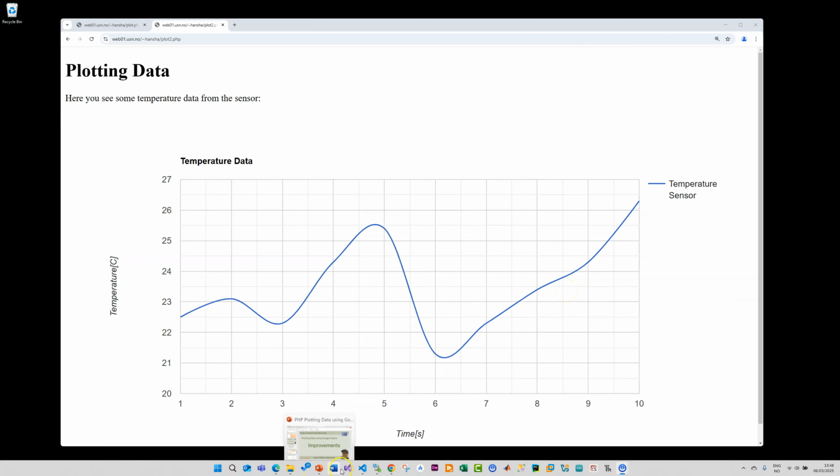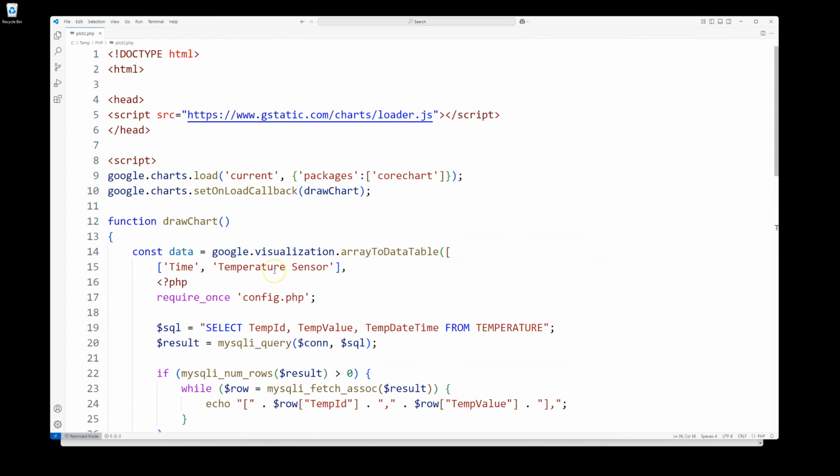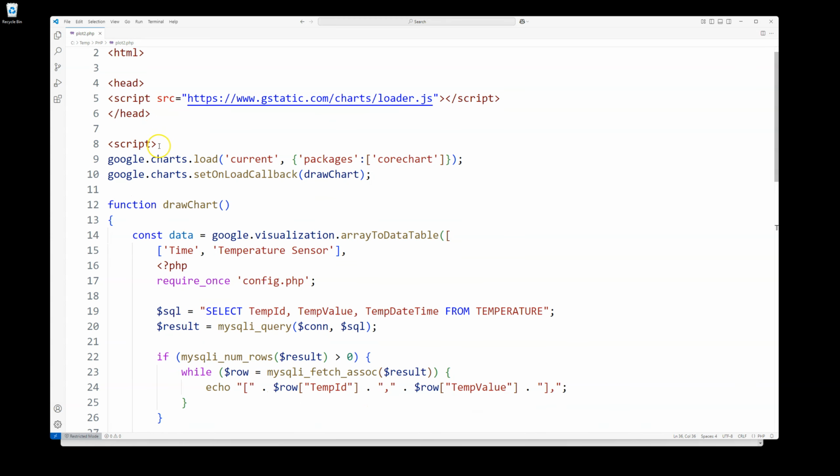And here you see the code for this application. It's a basic PHP file. First we just need to include these libraries, the Google Charts libraries.